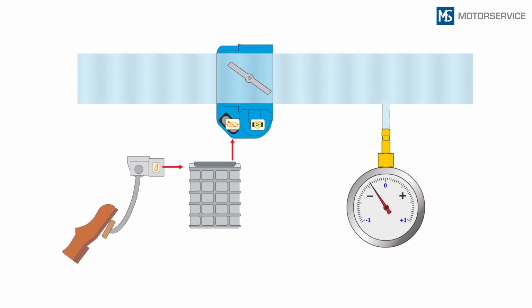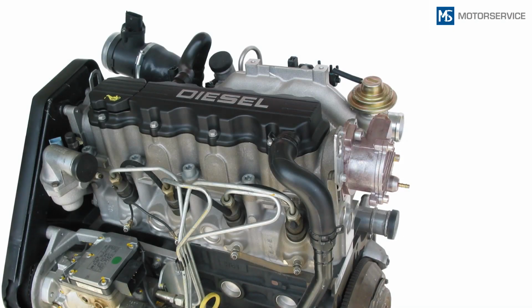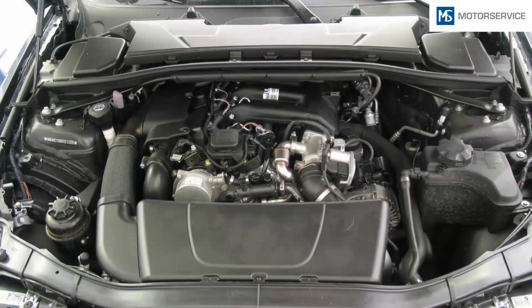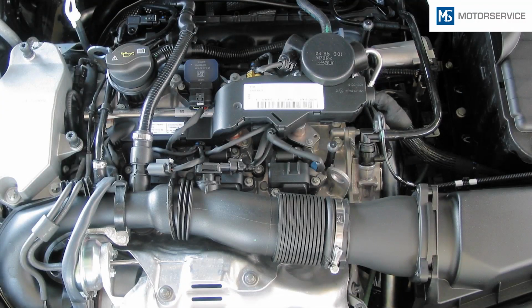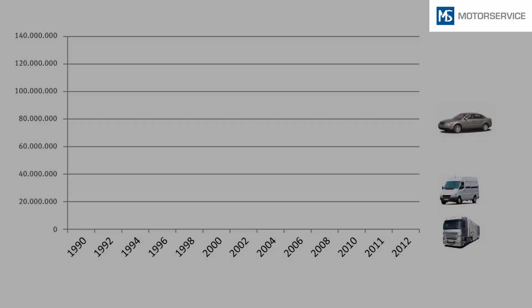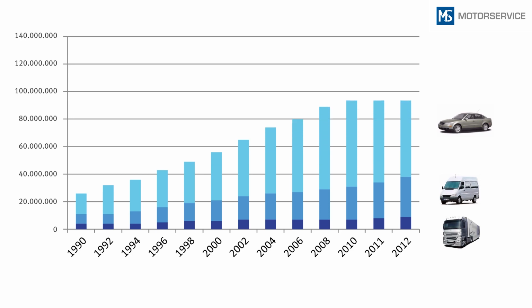Vacuum pumps are installed in vehicles that do not have sufficient vacuum. Conventional diesel engines are fitted as standard with a vacuum pump, as they have no throttle and cannot therefore generate any vacuum. Vacuum pumps are also increasingly found in petrol engines, where there is insufficient vacuum in the intake manifold after the throttle valve. For these reasons, and due to the rising popularity of diesel in recent years, more pumps are installed today than ever before.